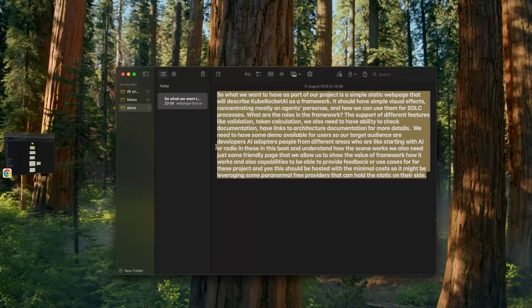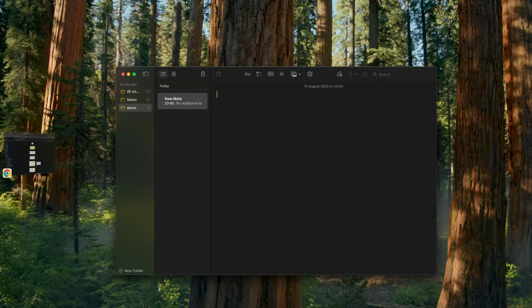Let me return back to the way I interact with the agent. I'm doing a speech-to-text approach, so let's try this one. We need to elaborate on the number of epics we have under our PRD.